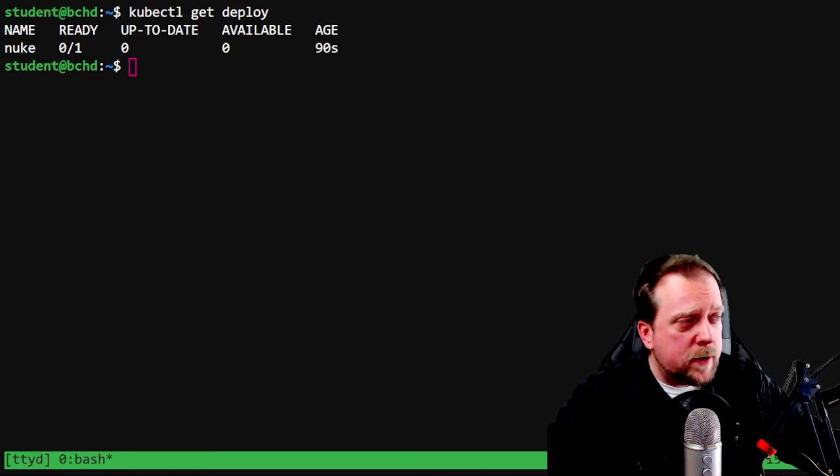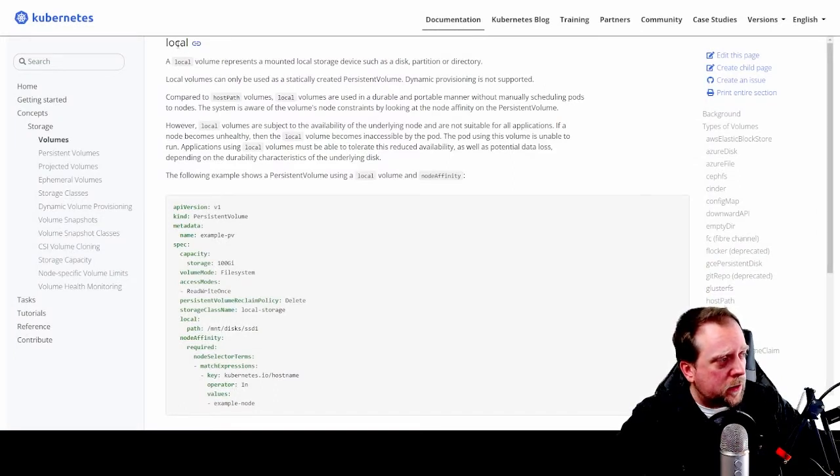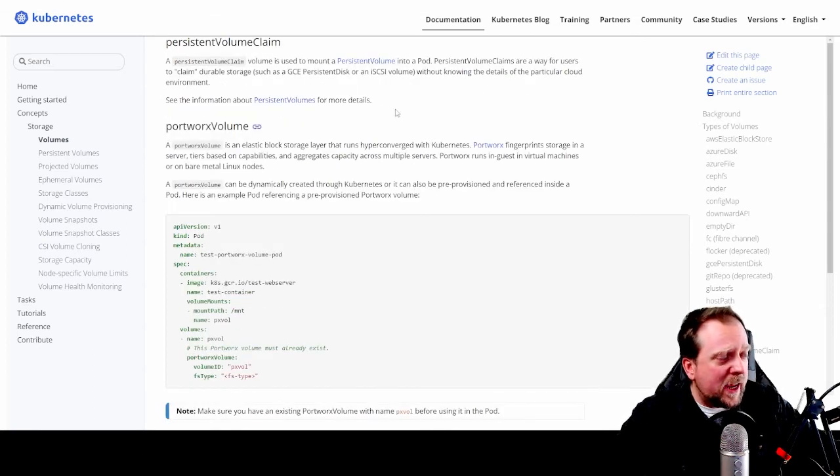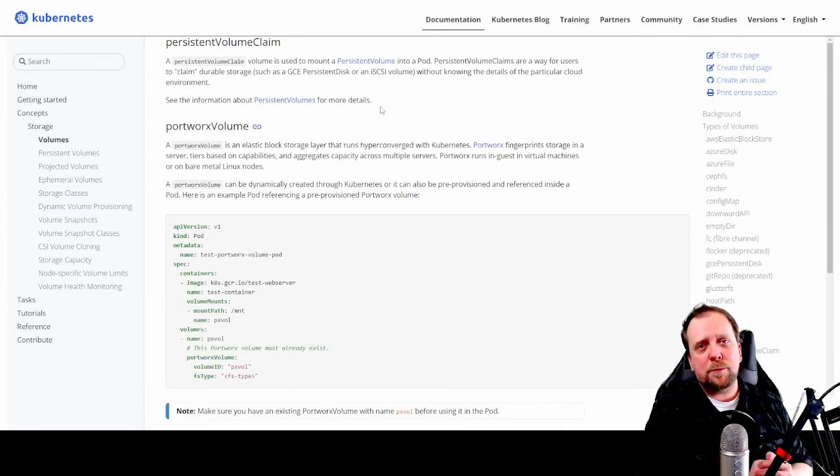There are other alternatives that more than likely would better serve your need. The first alternative to a host path volume would be a local volume. And don't worry, I will be providing the links to this documentation for you in the description down below. You'll find it there. But a local volume will represent a mounted local storage device such as a disk, partition, or directory. That would work very well. However, for most cases, I think a simple persistent volume claim would be best suited towards your need, because if the pod should die, it will still be able to tag that persistent volume claim when a new pod is created and continue working where the last pod left off.